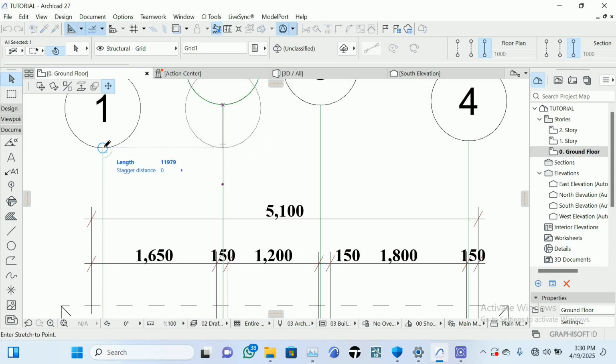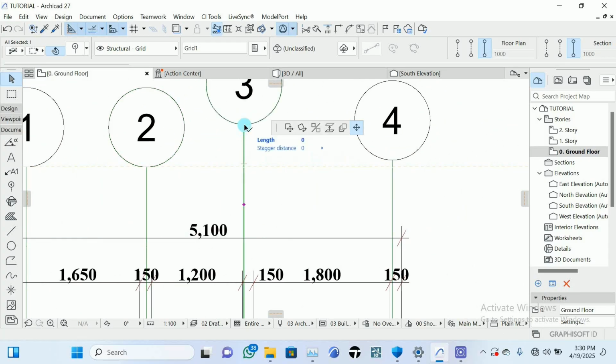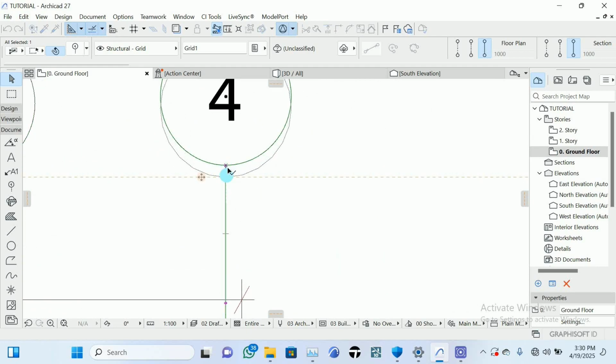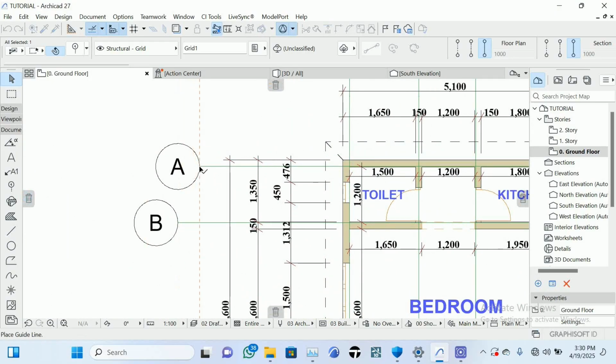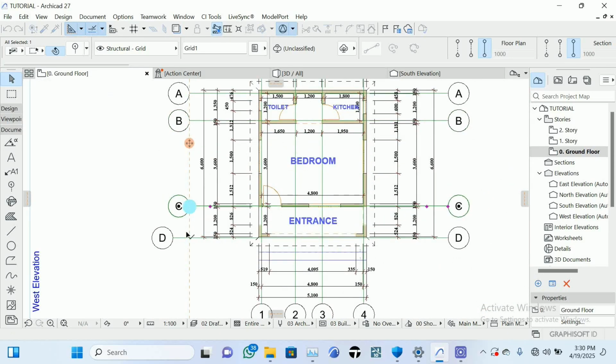Then as you are holding your shift, you come to this point where we have this one here. You come to this point now, you click it so that it will align, or you use your grid line. If you don't know how to do that, just use your grid line, put it here, then you click on this one, then you drag your node, make sure it's in the grid line. Repeat the same process here. That is for a neat work. So let's repeat the same process here. Click on D, drop, click on C, drop, click on D.